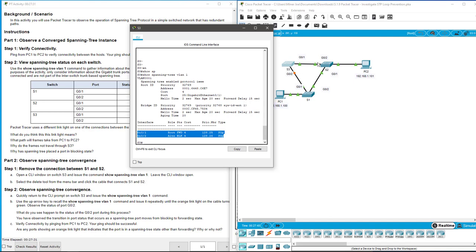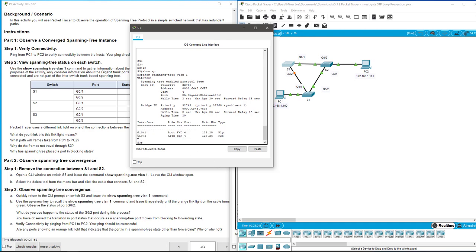So any port that's forwarding towards the root bridge that's live is a root port. You would think the ports on the root bridge would be root ports, but they are not. They are designated ports, and the root ports are on switches that are not the root bridge. Just a little note on that.